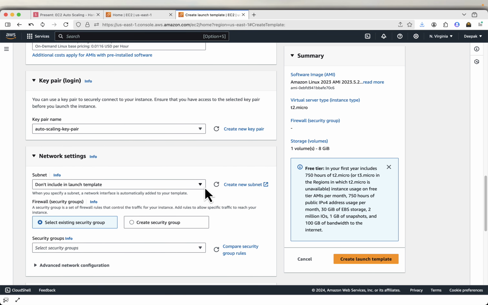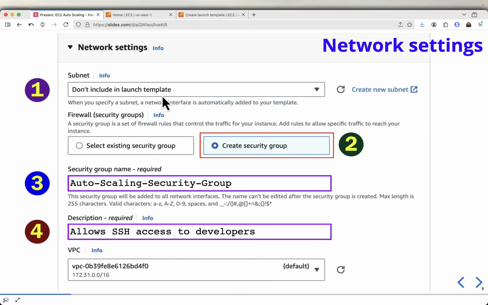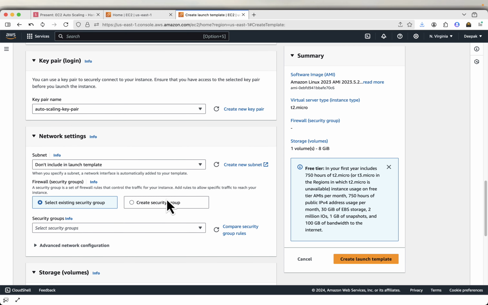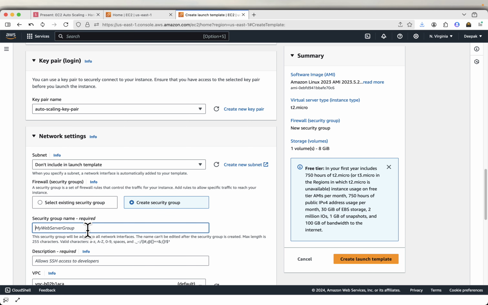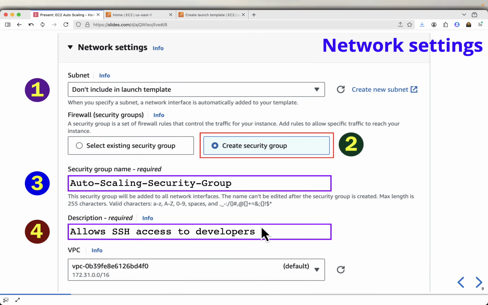Under network settings, just select don't include in launch template and click create security group. So I'll take the security group name, click create security group, paste the name and provide a name.